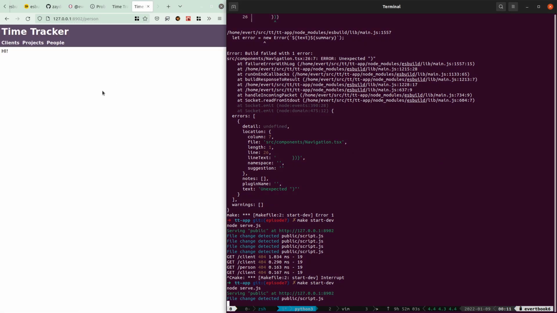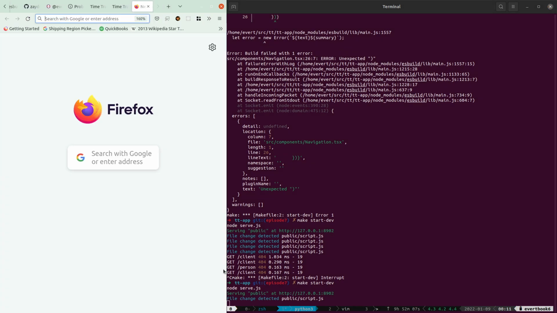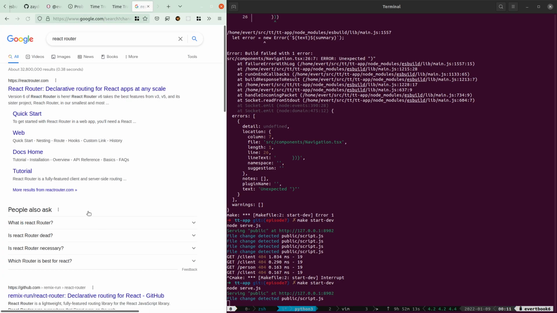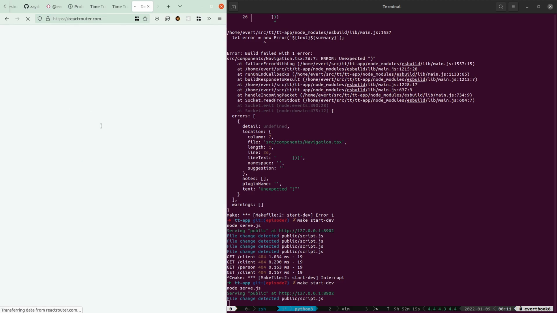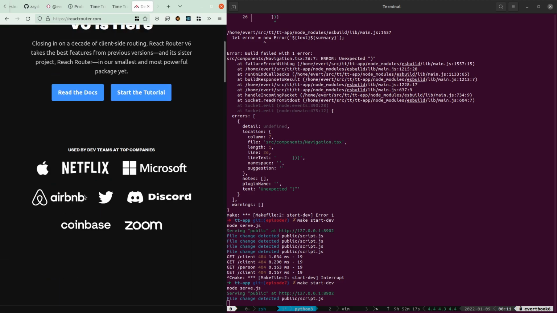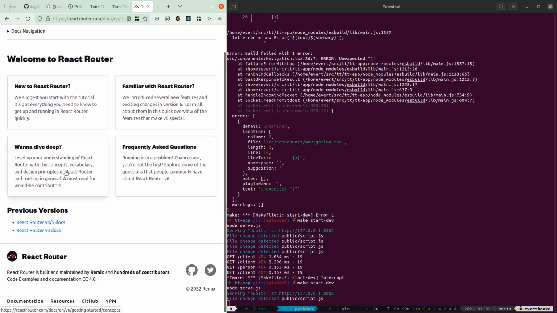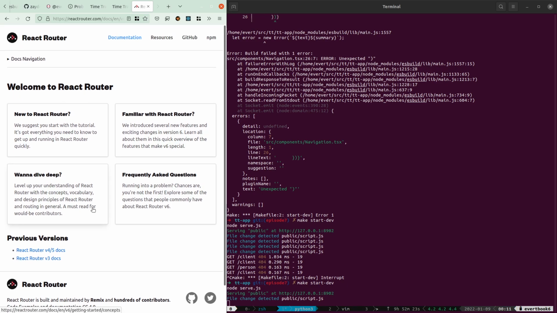But now I need to do the React router stuff. Yep, let's do that. Start the tutorial, read the docs. Familiar.